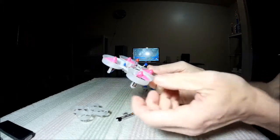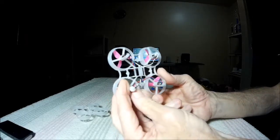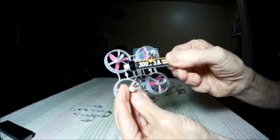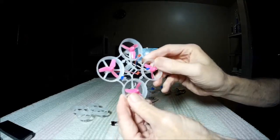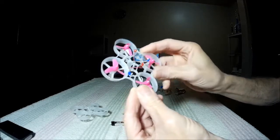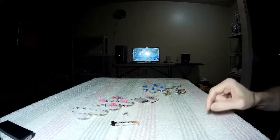This is actually the Beta FPV Frame 65. I believe it's a 65S frame. Notice on the bottom, it's got a really thin battery tray, which takes this type of battery right here, which I only have one of. I need to get some more of these. And the motors, where'd they come from? Oh yeah, the B03 Pro, 7mm, 716 to be technically exact about it. I got two of these frames for like 11, 12 bucks, something like that, on eBay.